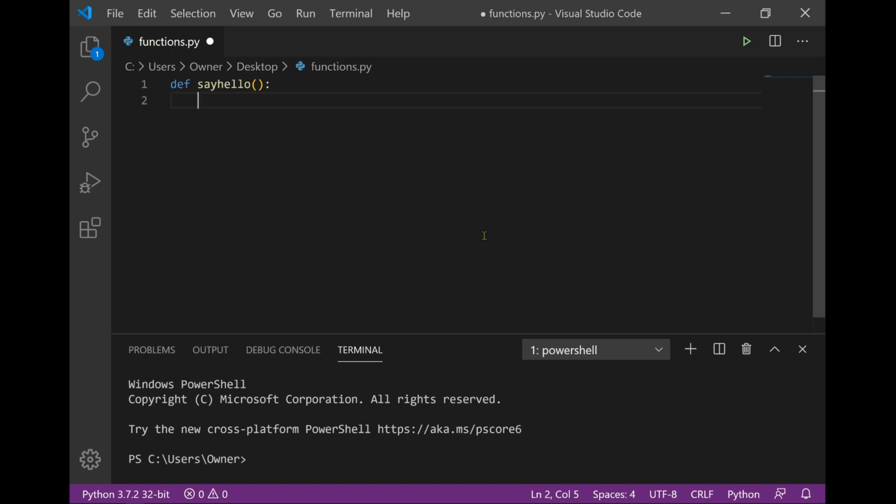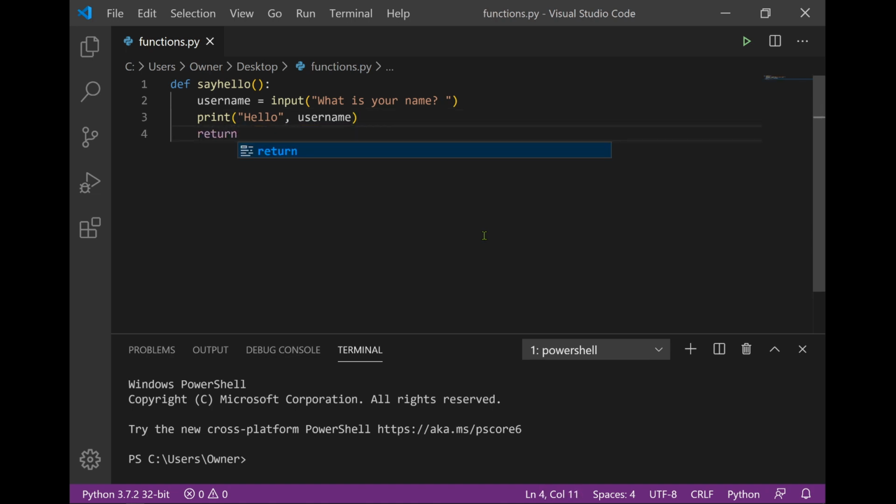So in our say_hello function, we're going to ask the user for their name, and it'll be an input, and we'll just say, what is your name? We're going to print hello followed by their username, and then we're going to use this keyword called return. It's going to return the value, and I'm going to hit save.